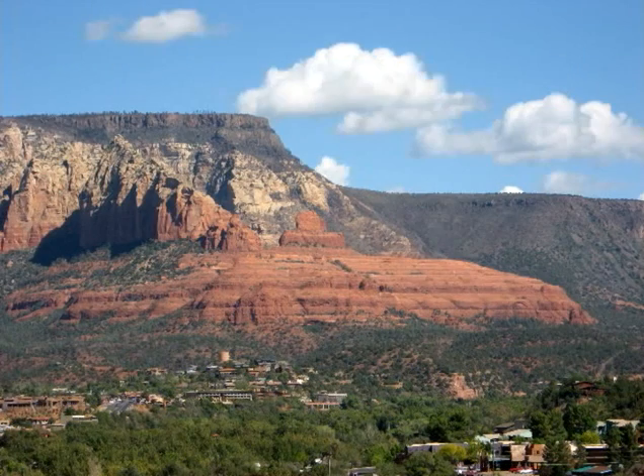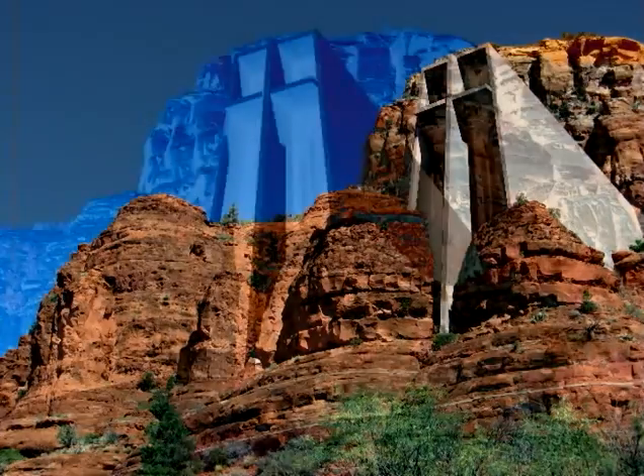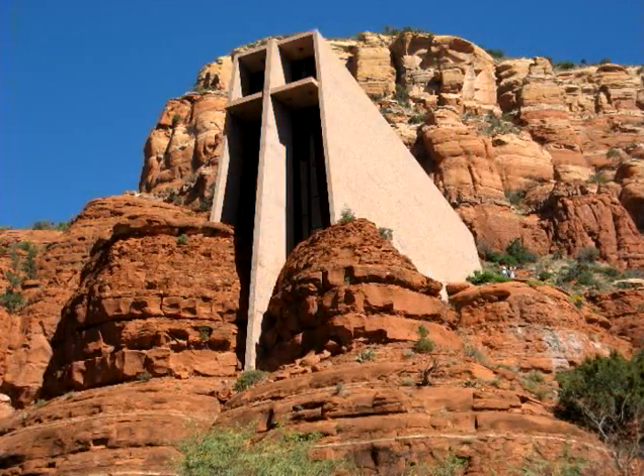Over millions of years, volcanoes have extruded lava, which has flowed into the area. It's hard to imagine so much thickness of sediment — how could it be possible for so much sediment to accumulate? Let's think of a few modern day parallels. Think of the sediment accumulated off the coast of North America. There is a slope of sediment that was carried from the interior of the continent that over millions of years has created the beaches and moved into the ocean. At its outer reaches, where it meets the ocean floor, the slope can be thousands of feet thick.